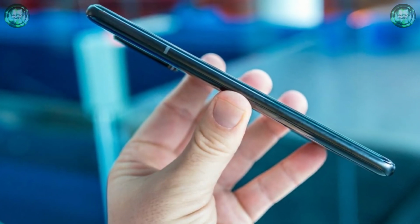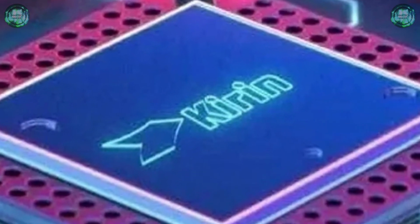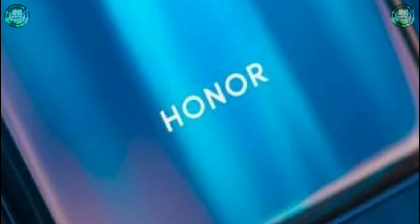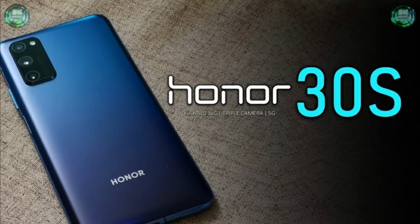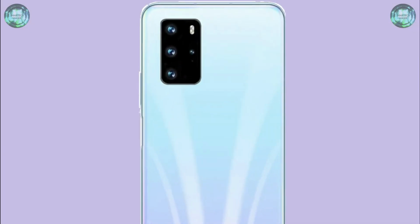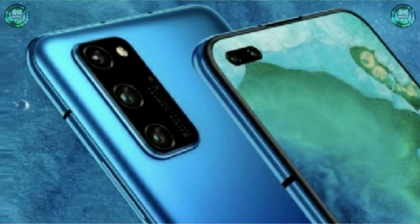The rectangular camera cutout in the Honor 30s is similar to Samsung's new camera design trend, which they have been following with the new A and M series, and even in its flagship Galaxy S20 series. On looking close enough, we can spot a slight indent on the left side of the image below the volume buttons. This could most likely be the side-mounted fingerprint sensor and the power button. If true, then it can be concluded that the phone will most likely have an LCD display instead of an AMOLED panel. Now, these are just a few rumors. Hopefully all should be revealed by the end of the month.